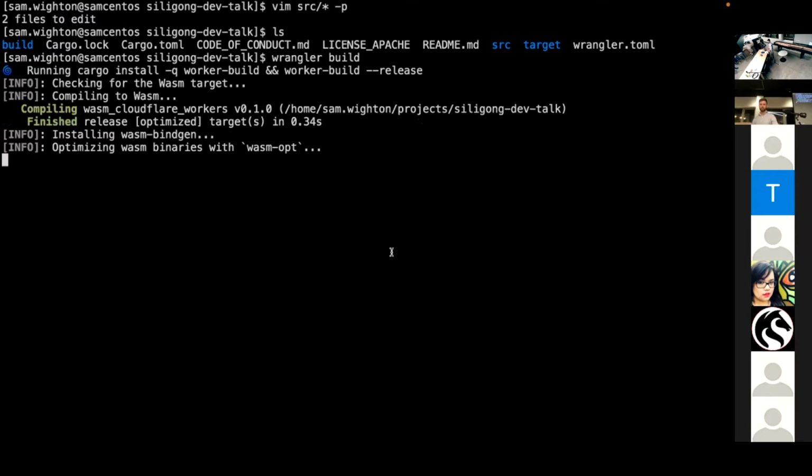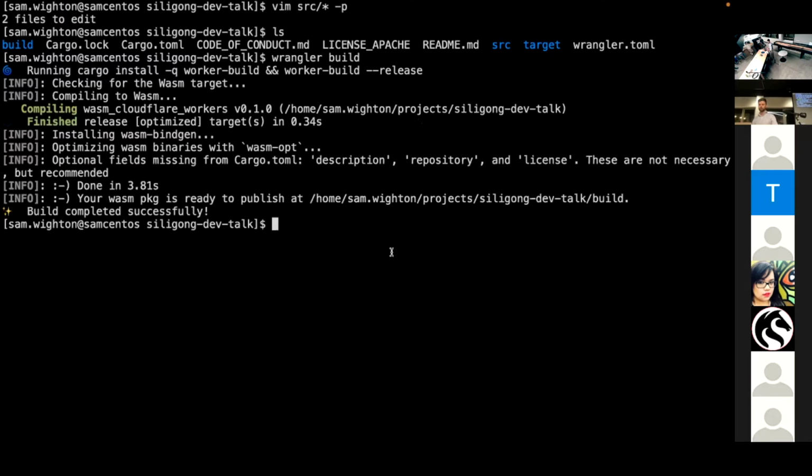So you can see it's not too long to create a new package ready to publish. It's been optimized. One of the things with WebAssembly is you don't get much out of the box. So if you want to have garbage collection, if you want to have even text, you have to compile that in.